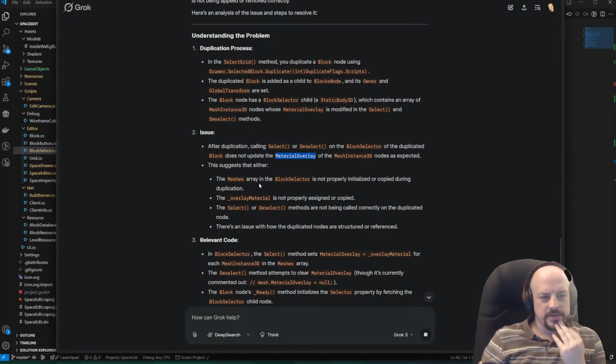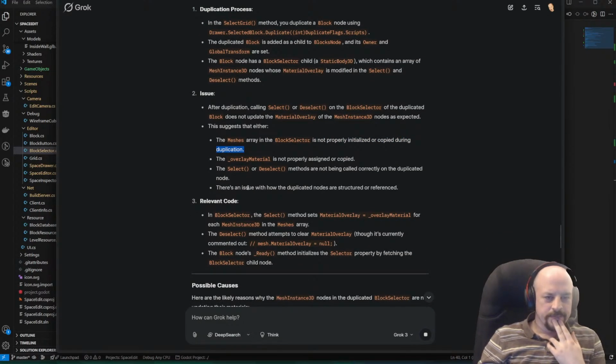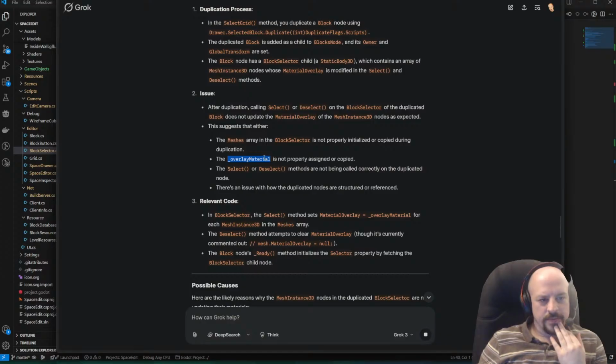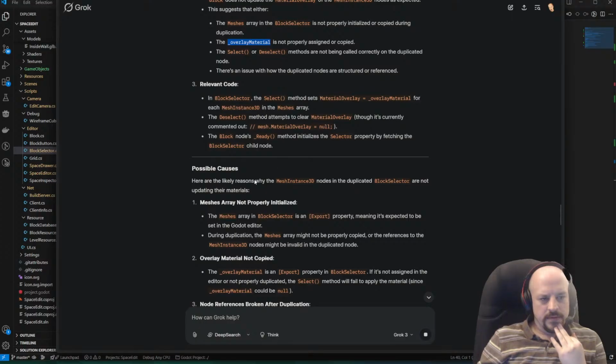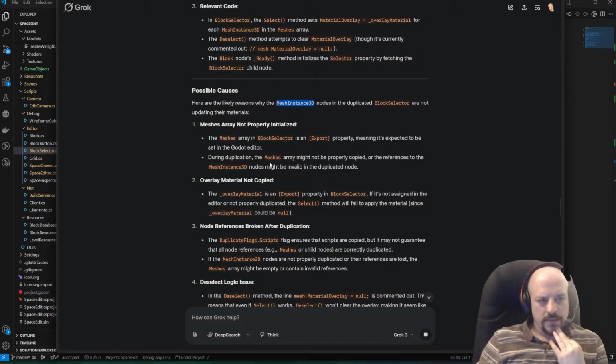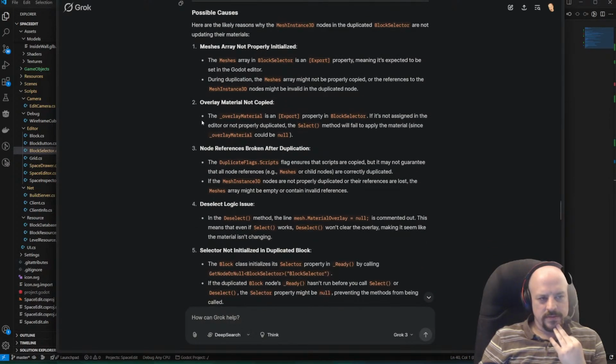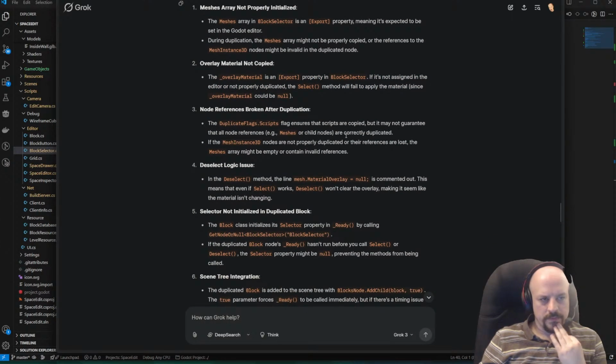The meshes array in the BlockSelector is not properly initialized during the copy or duplication, the overlay material is not appropriate, and methods are not being called in duplicate. There are likely reasons why the mesh instance node is duplicated. Well, that doesn't matter. But I think it's the node references: it ensures that the scripts are copied, but may not guarantee that all node references are duplicated.